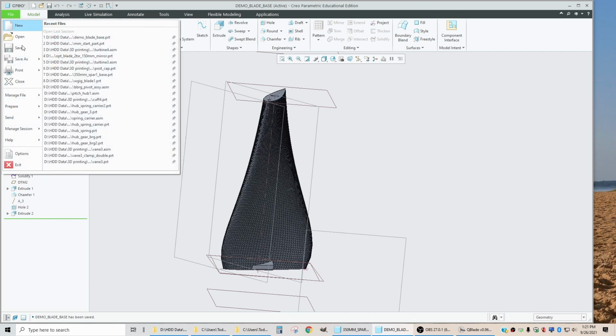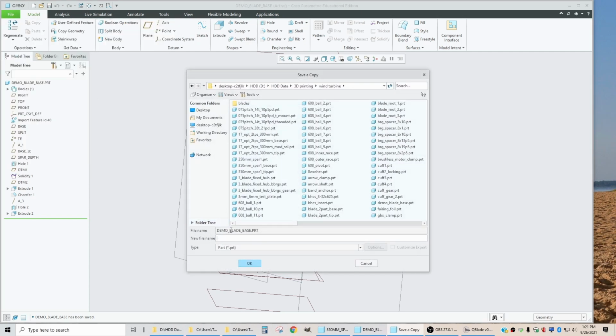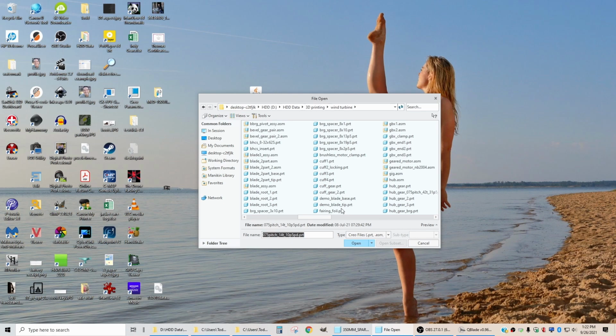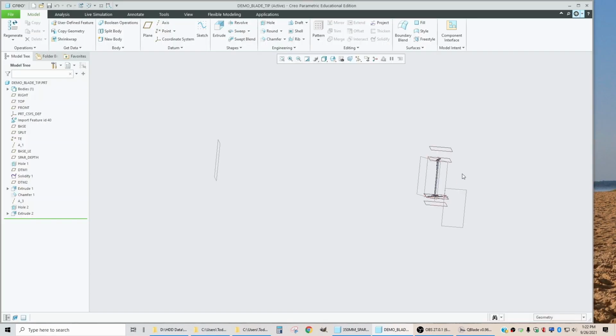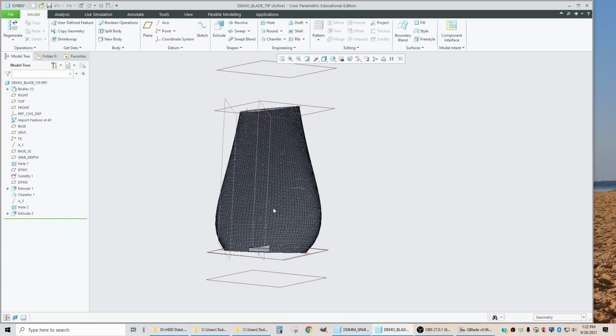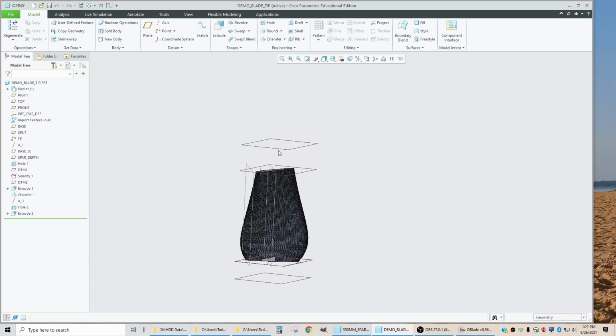I'm going to do a file save as and rename it to make the other side of the part. So if I say here and call this the tip, now if we open up the tip part, we can tweak some of these features and make the top half of the blade.